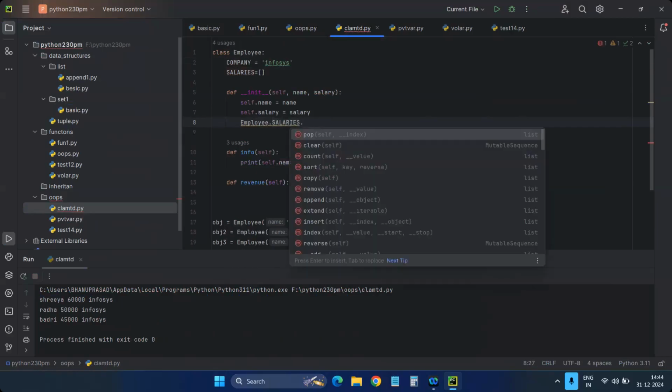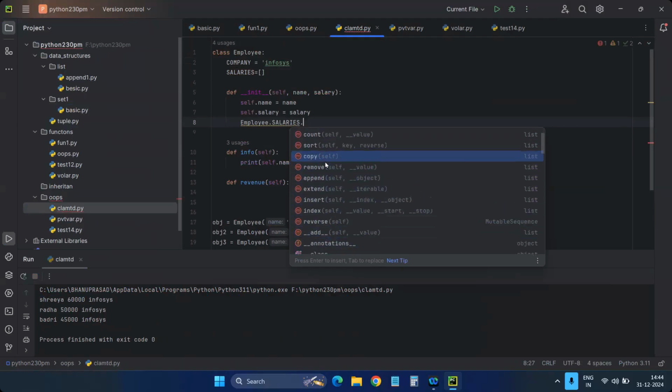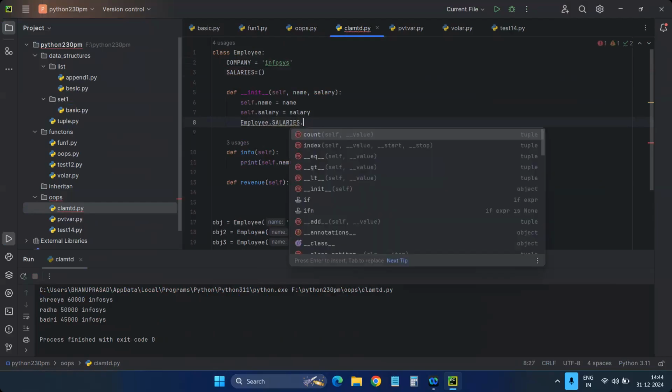If I want to append, to add salaries into the list, if you observe here, I have these many methods. If I use a dot, I'm getting these many methods, which are used in a list. For example, if I take a tuple here, then if I use a dot again, I am getting the methods related to tuple.